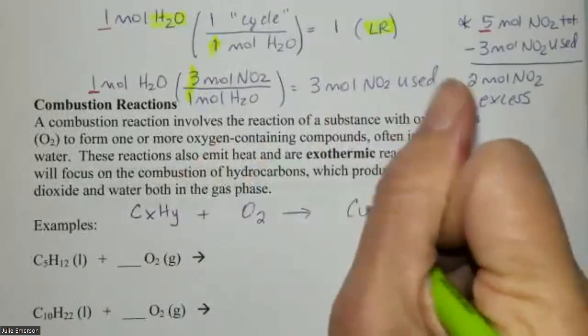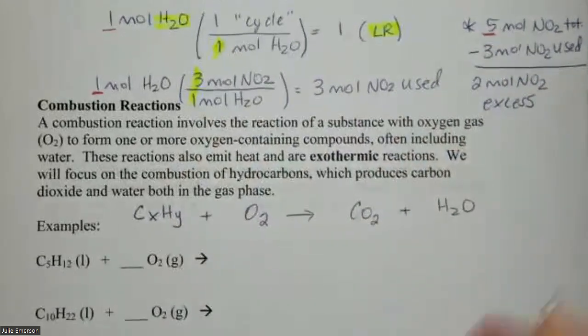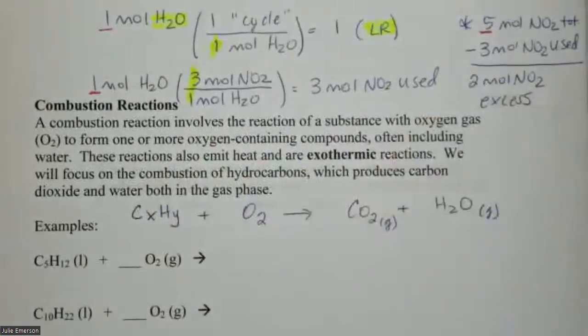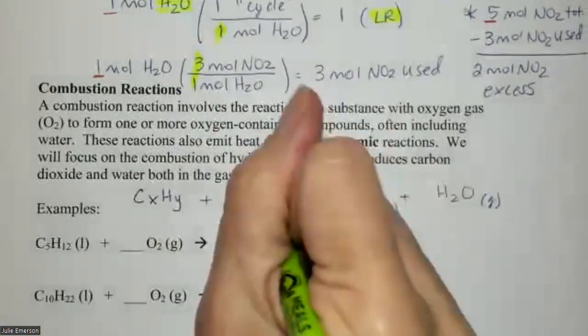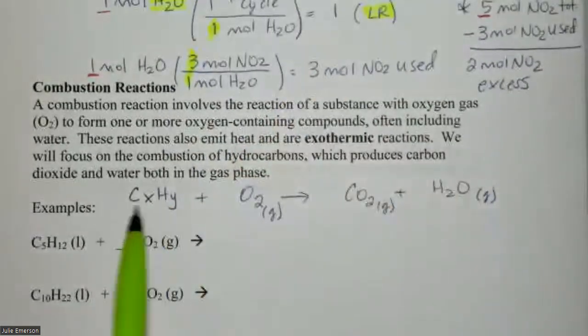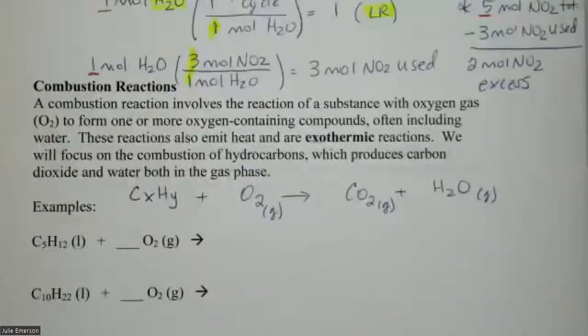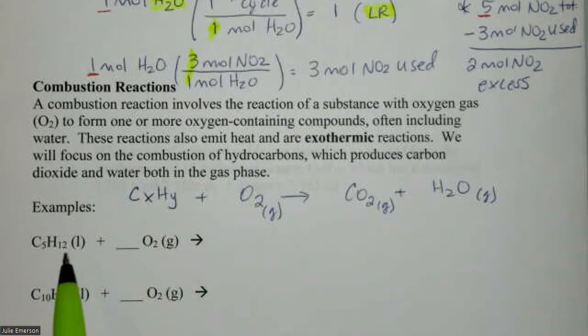All the carbon comes out as CO2, and all the hydrogen comes out as H2O. The water is in the gas phase because we're burning; it's hot, past the boiling point. Oxygen is a gas from the air, and the hydrocarbon depends. The bigger and heavier it is, the more likely it is a liquid, sometimes a solid. If it's a relatively small hydrocarbon like natural gas, CH4, it'll be a gas. So the state depends, and that will be given to you.